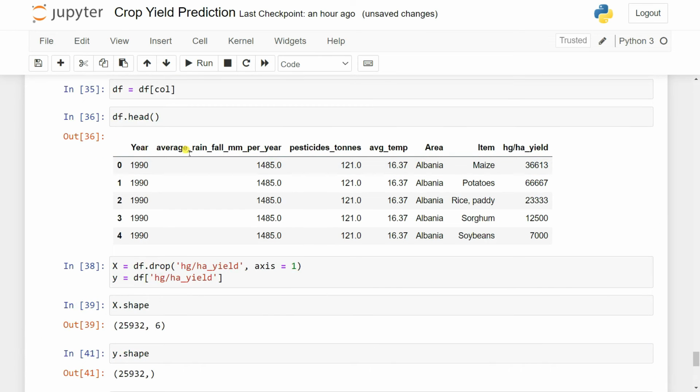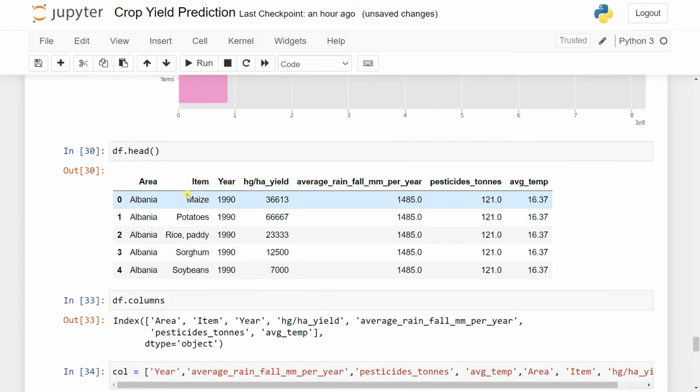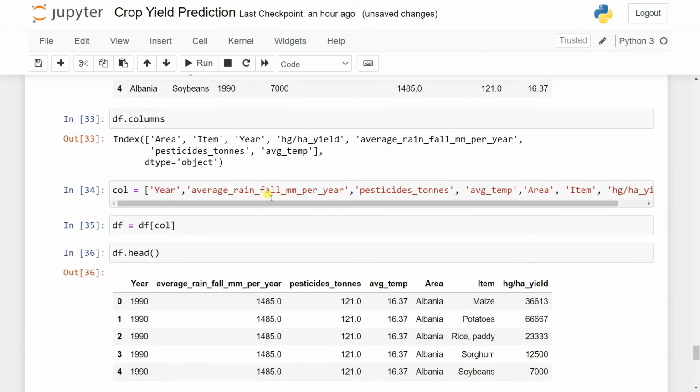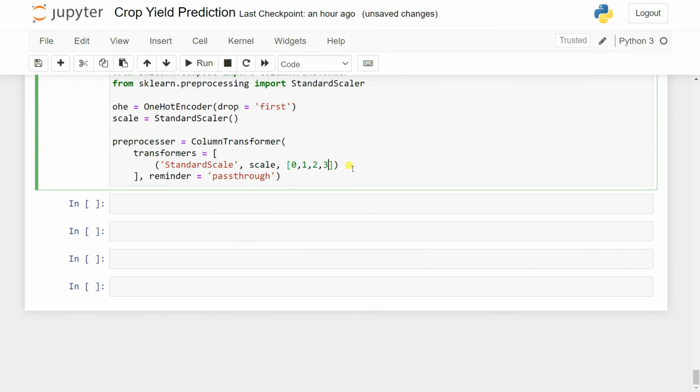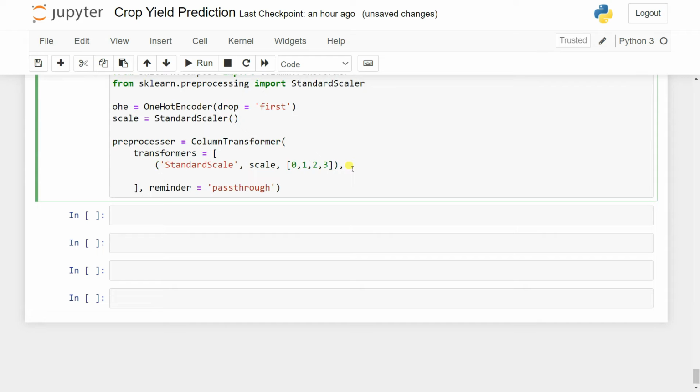0, 1, 2, 3. But when you're choosing this 0, 1, 2, 3 value from here, it is quite mismatched. That's why I'm renaming this one based on my data. Okay. So now what I can do is simply use another technique called one hot encoding, because this is a categorical value. So let's go one hot.